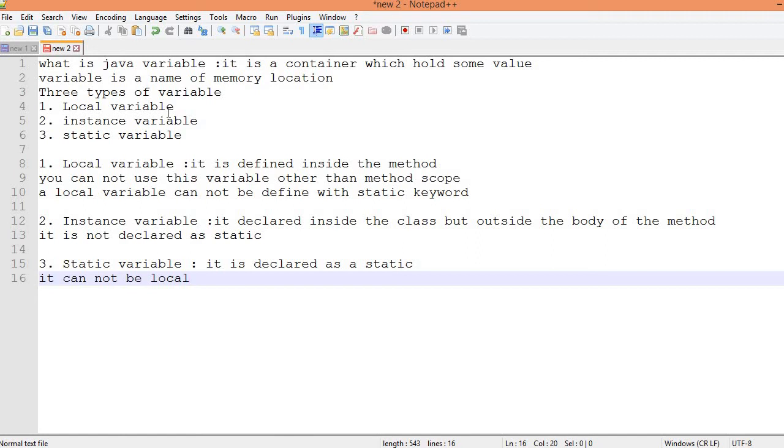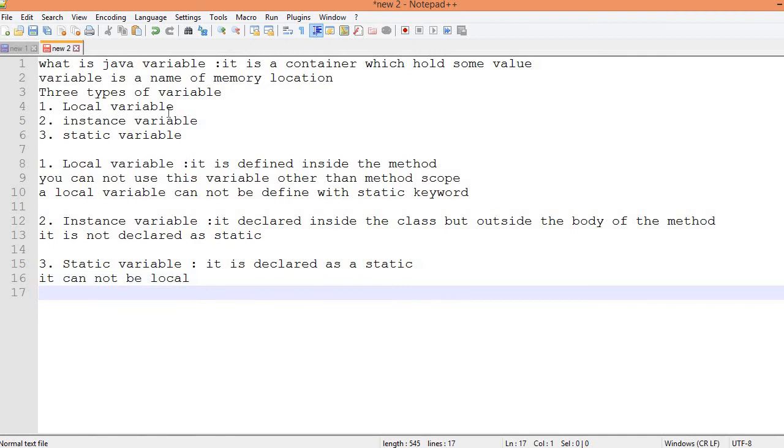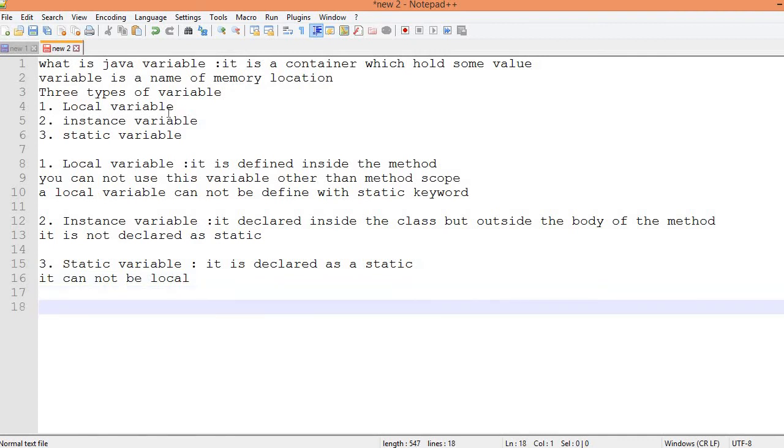You can create a single copy of a static variable and share it among all the instances of the class. Memory allocation for a static variable happens only once when the class is loaded in the memory. So one by one we will see all the variables in our code.